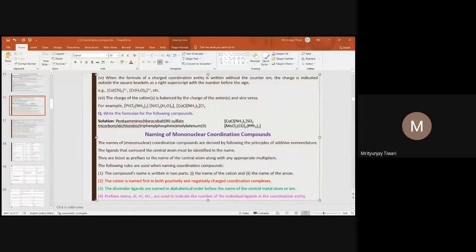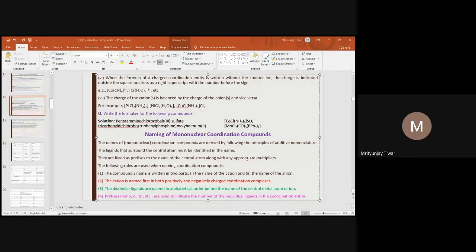With the name, we will just see. Dichloro means two chlorine. There are two chloride ions there. And then what? Bis(triphenylphosphine). Triphenylphosphine is a ligand, and the prefix here represents two. So two triphenylphosphine ligands are there. So what will we write? If it is tricarbonyl, there is a mistake in this name. It is three here.